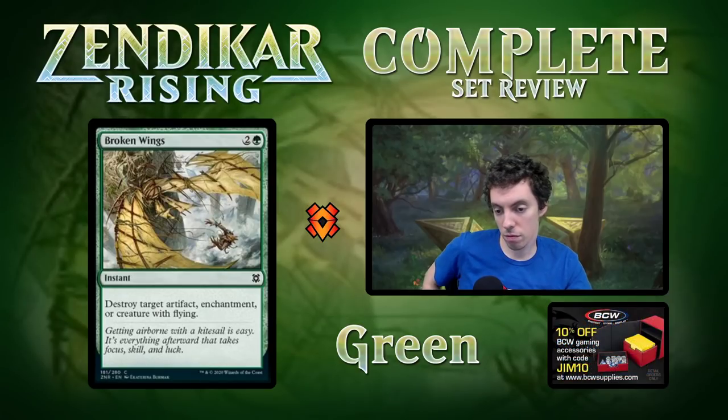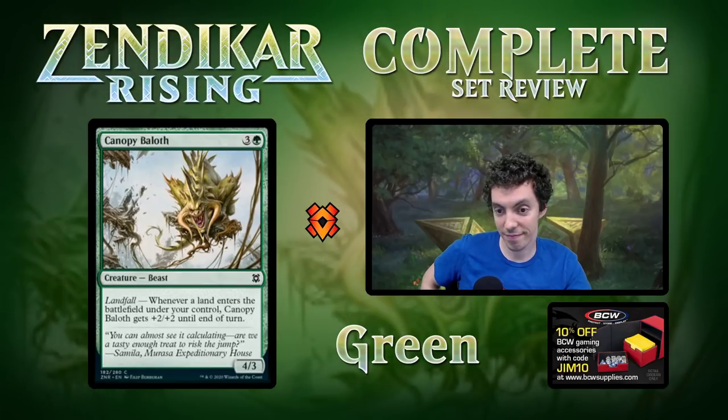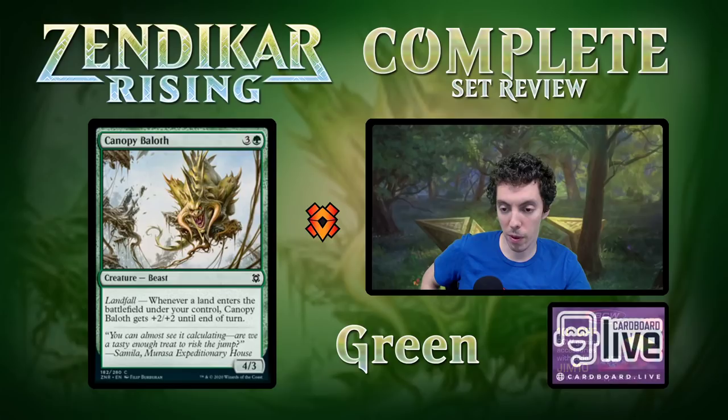Broken Wings. Good sideboard card. Kills flyers, artifacts, and enchantments. Canopy Baeloth. 5 mana for a 4/3. Landfall +2/+2. Real solid common. Just rock solid draft common. Cornerstone of an archetype for sure.